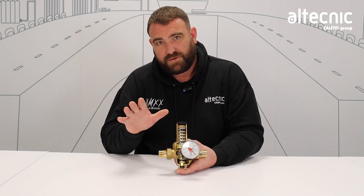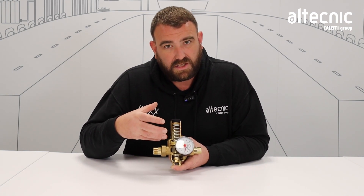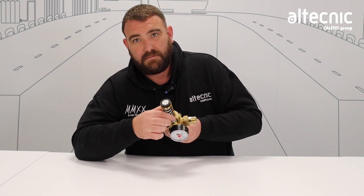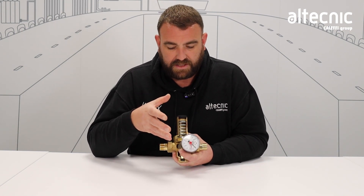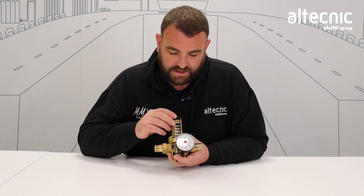The differences between the 533, 535, and 536 is probably where we would install them. The 533 is very much a domestic product — you'd probably have it on an incoming supply into your property. The 535 can also be used as a domestic product but starts to touch on light commercial. The 536 is very much a commercial or industrial valve. Because of the design features — the metal seat which sits on top of the diaphragm — we can expose it to higher pressures and higher flow rates. It's a little bit more durable than what we'd need for a domestic installation.